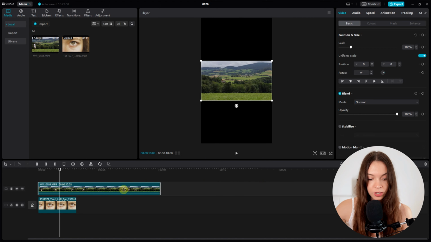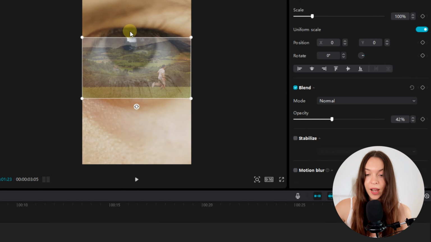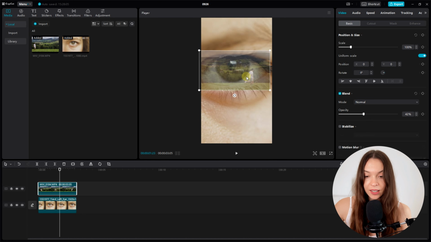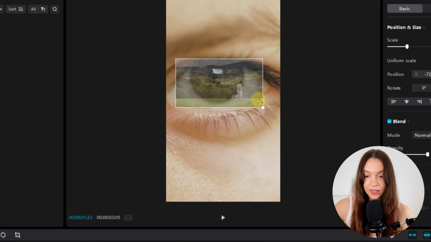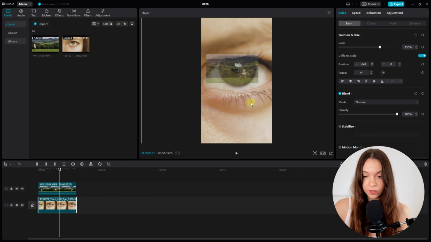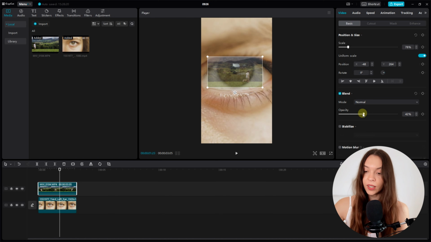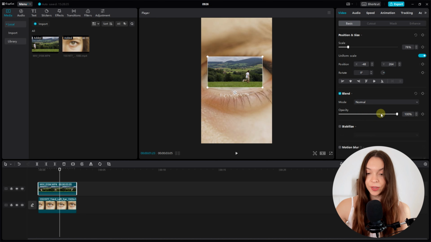I will just trim it. Change the opacity of the selected clip so I could see the eye behind it, and place the picture right into the eye. I will just increase the eye video behind a bit and place it a bit better. And bring the opacity back to 100%.